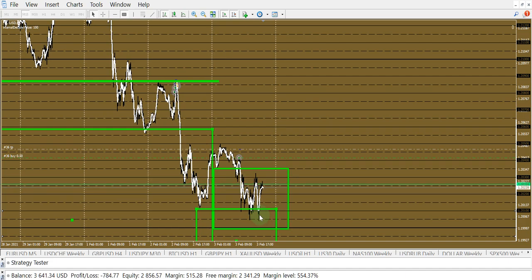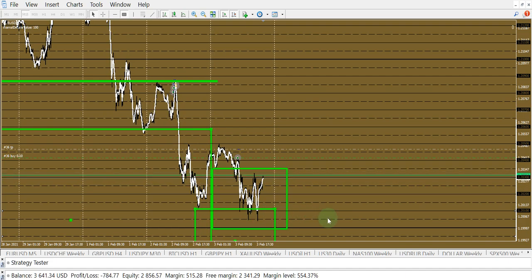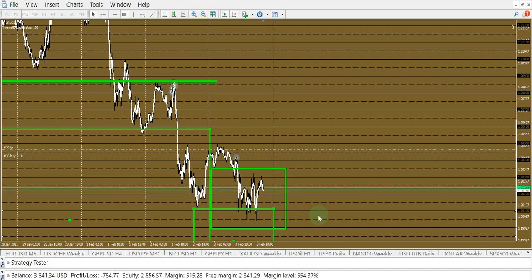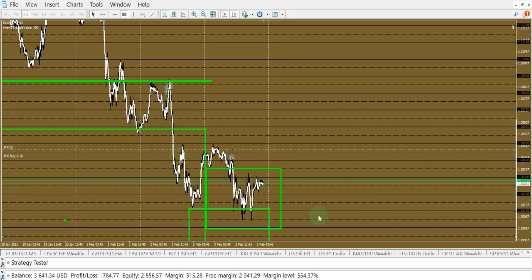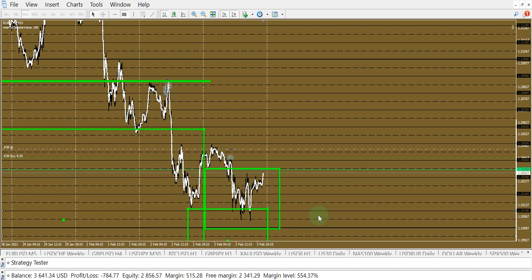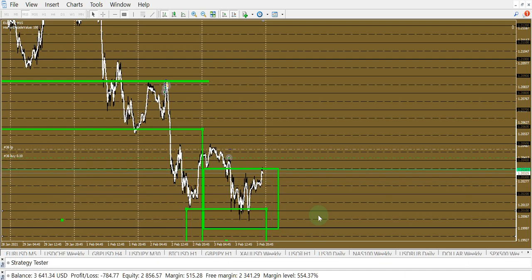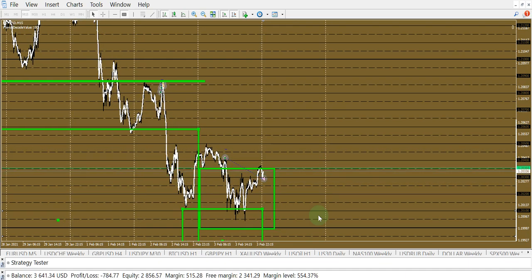That's the U.S. market open. Oh, I'm so long this thing right now. I know this trade. You give me any 15-minute chart on the euro anywhere in the world, I'm going to trade it just like this. Just like this.